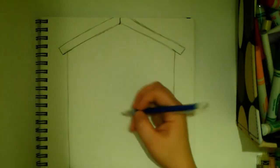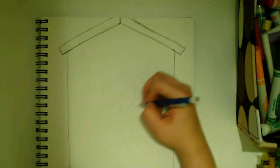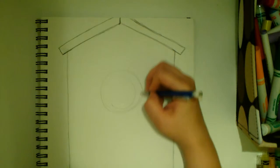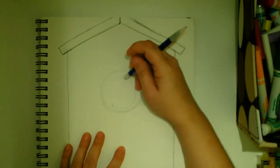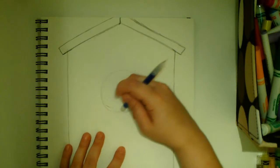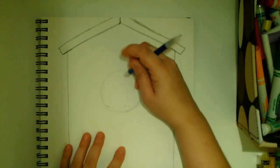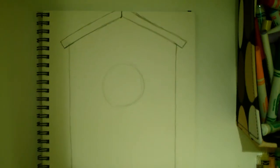Okay, the next thing that we're going to do, about right in the center of the birdhouse, we're going to draw a nice big circle, and I just kind of like to circle around a few times until I get a circle that looks good. Just be kind of real loose about it, and your circle should wind up being about the size of a chocolate chip cookie. You want it a nice big opening so that when we draw our bird, it looks like the bird could actually fit into the birdhouse. So we have our circle opening for the bird.